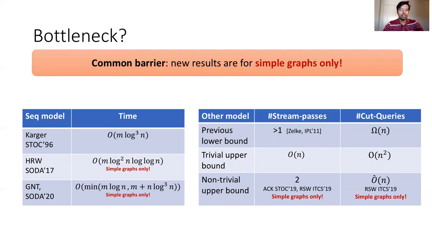A recurring theme that we see is that improvements have been made with strict assumption that the input graph is simple. A few slides back, I mentioned that we will revisit this theme. So making progress for weighted graphs in any of these three areas, or three models, seems to be interesting. One may also conjecture that there is a common bottleneck that is hindering progress in all of these models.